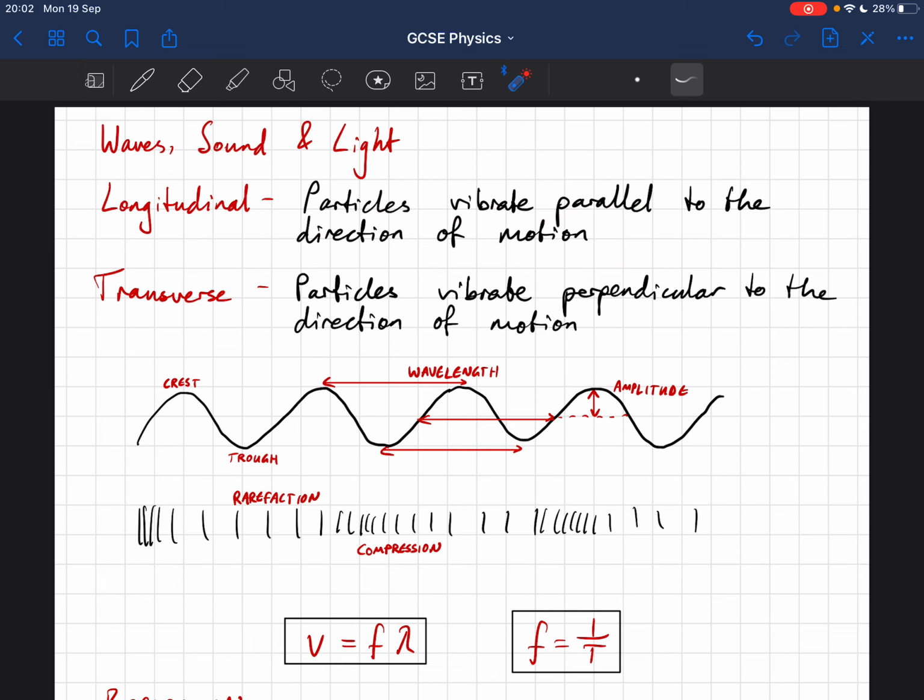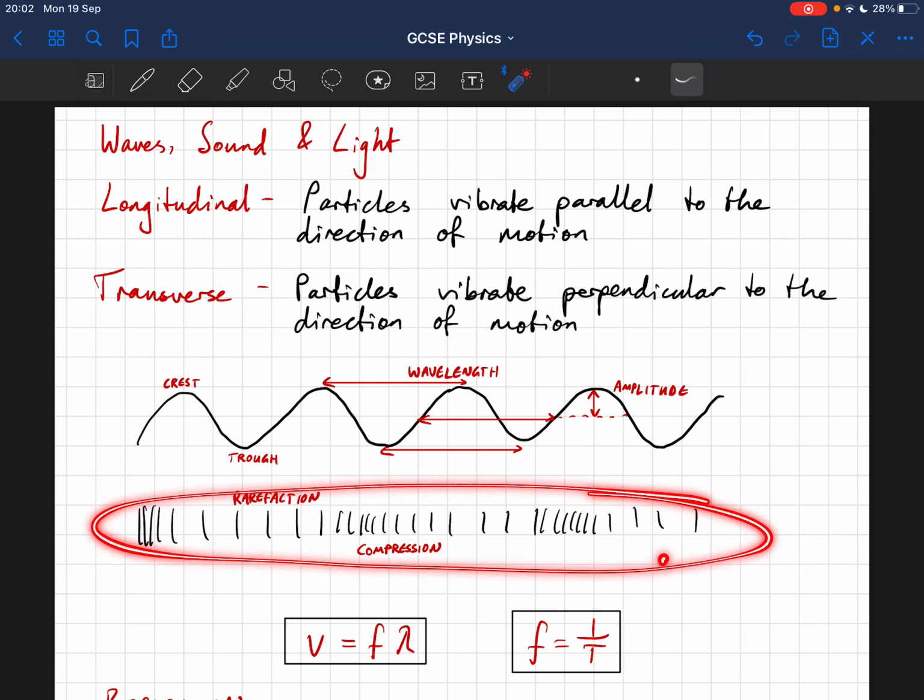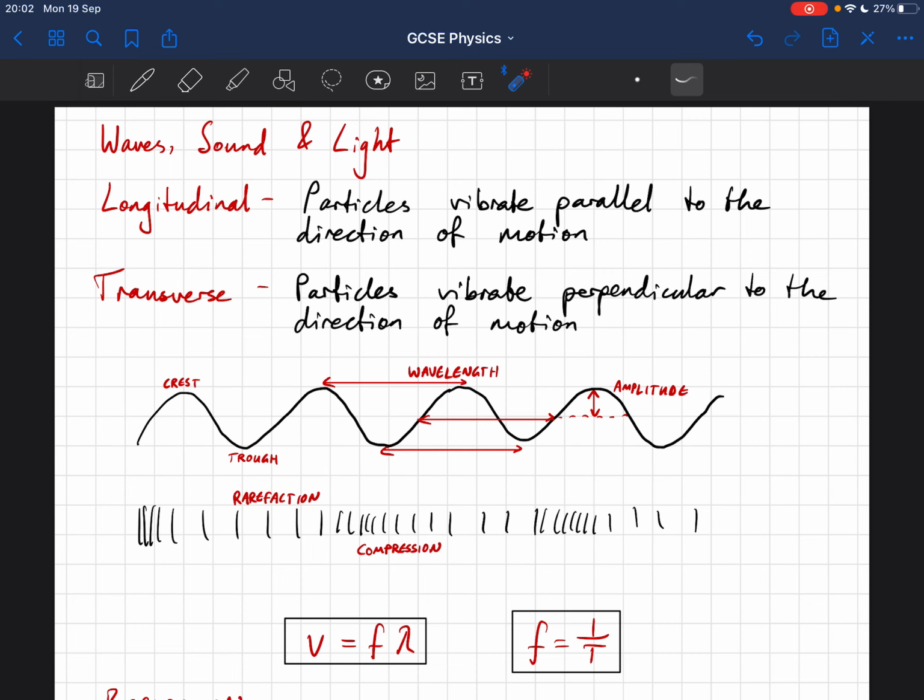of propagation. So what that means is if you have a longitudinal wave, pictured here, you're vibrating the particles back and forth and the wave is travelling then in that plane, parallel to the direction of the motion. In transverse waves, pictured here, you are propagating up and down and they're travelling perpendicularly to the direction of motion. They're travelling along the waves horizontally.